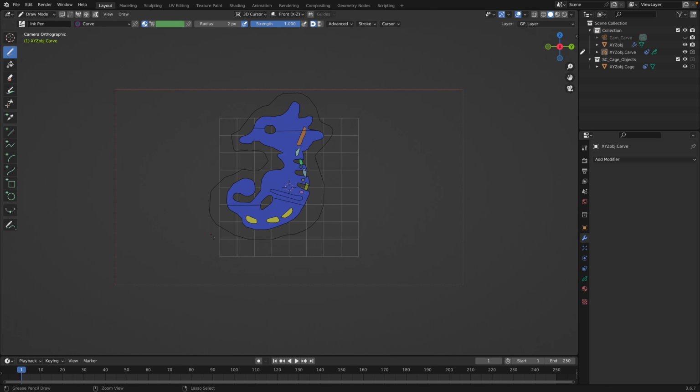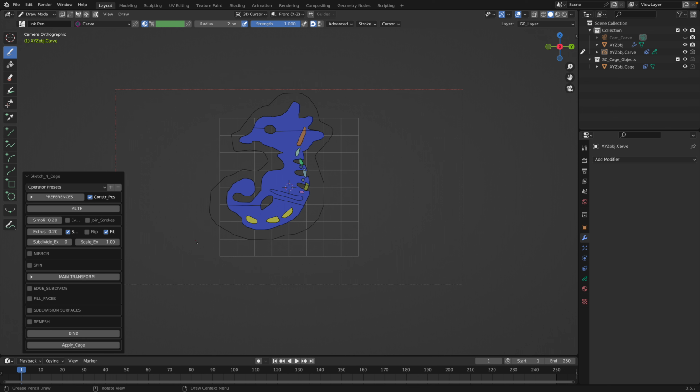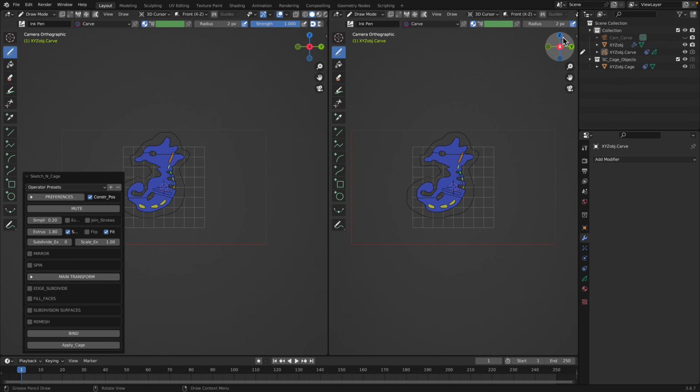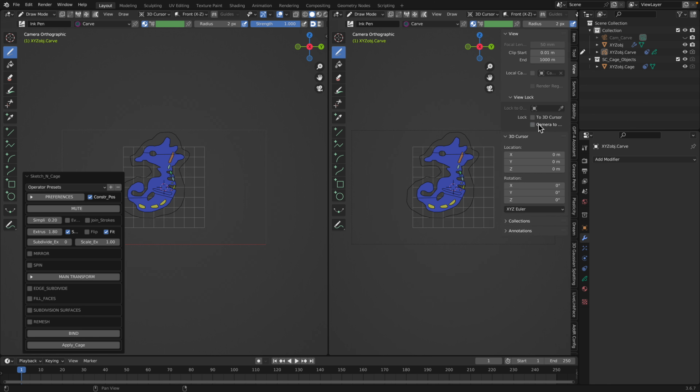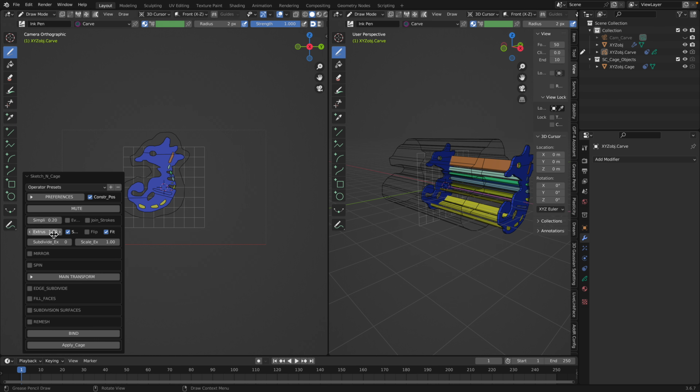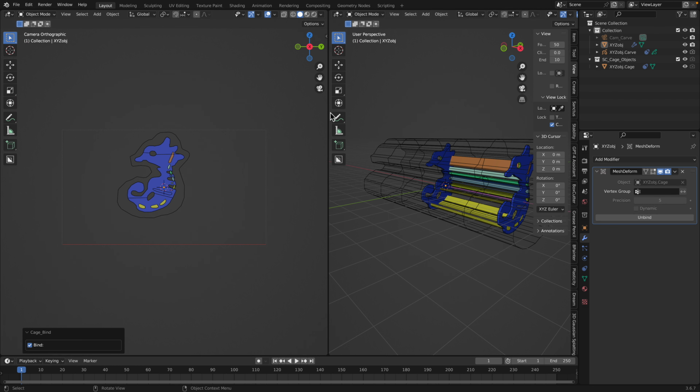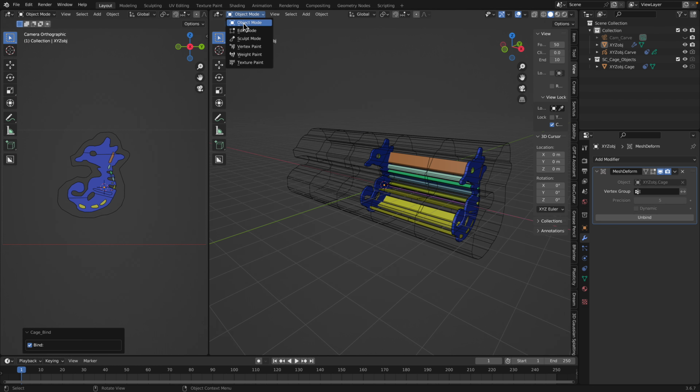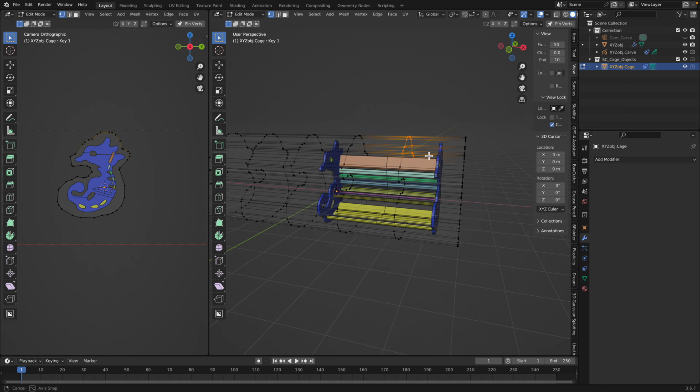And Shift K, increase the extrusions. I need to look at it from this view. Increase extrusion, simplified. I can bind it. Once I have this, I can reshape.